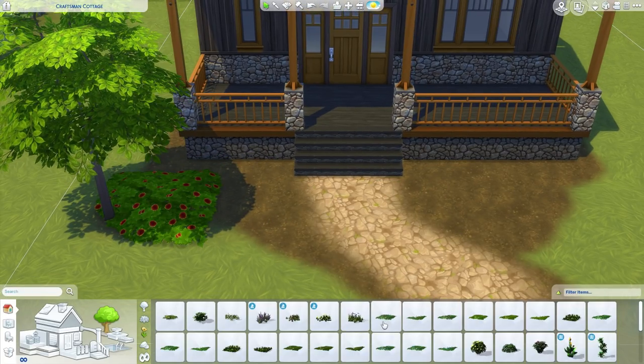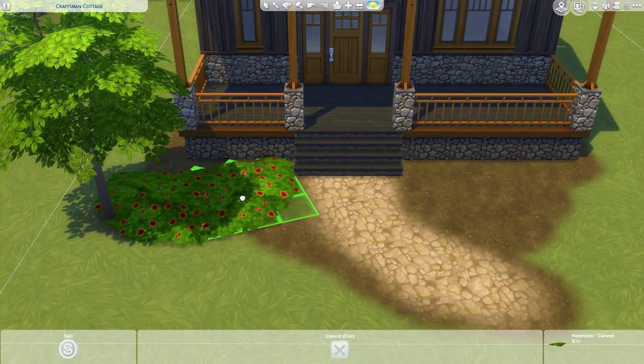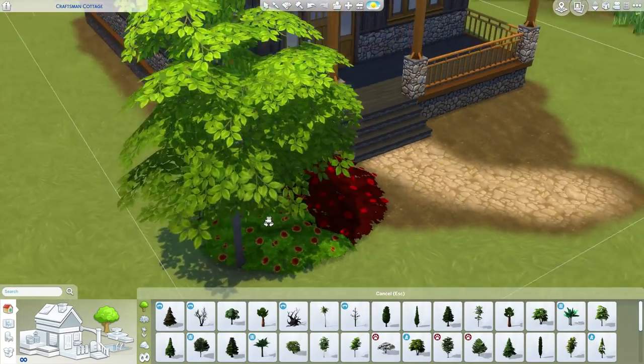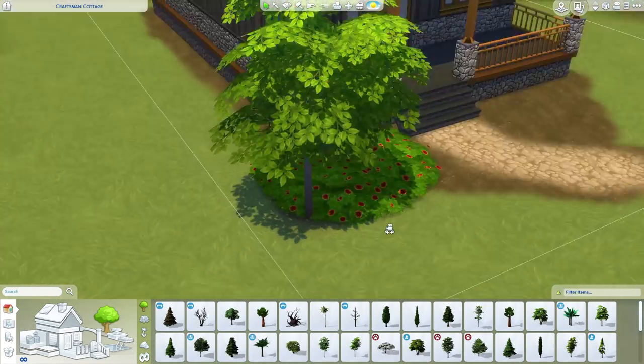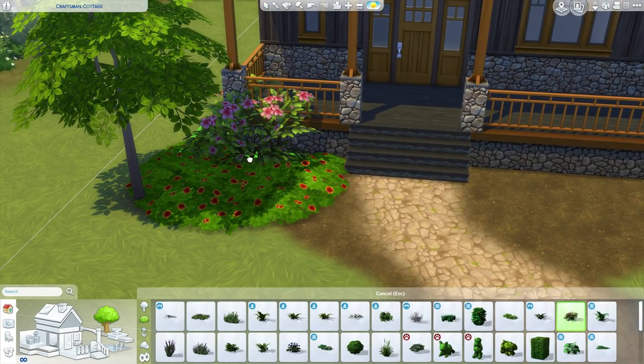So this ground cover that I'm placing now, I actually remove it later on, and the reason is because it's about 70 simoleons each, which is relatively cheap. And especially when you size it up like this, it does cover a lot of ground, and I would happily use it.